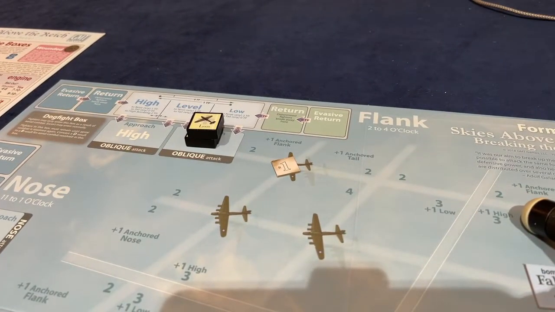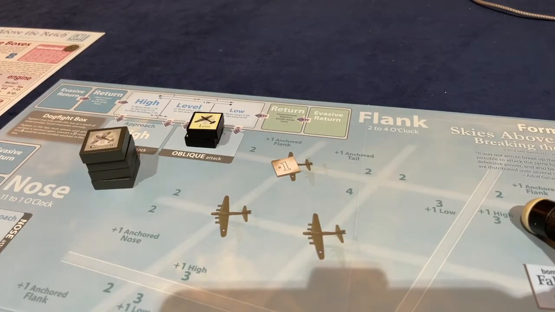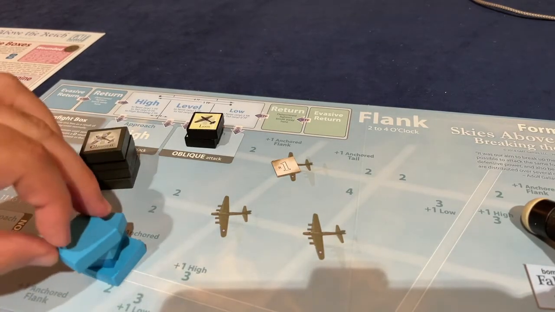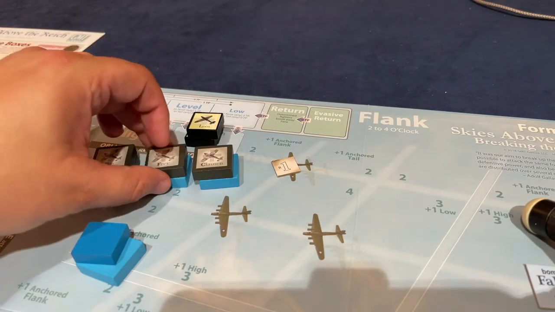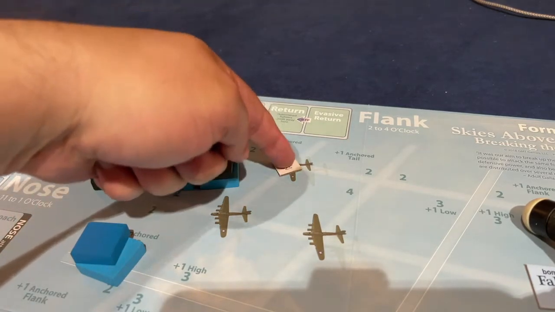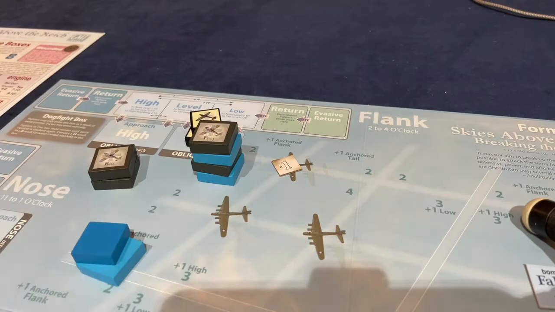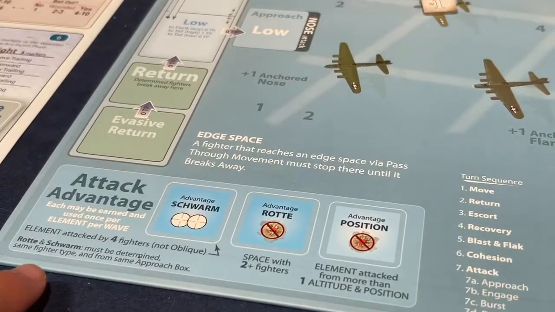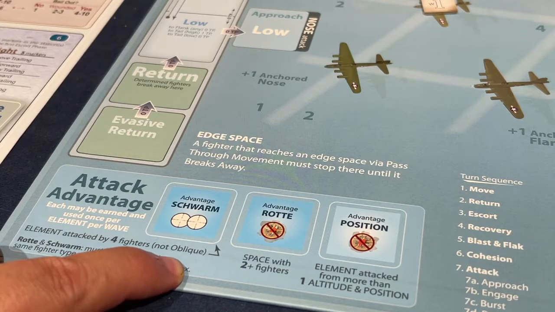And here's what I want to do. So we're going to start with the 4 guys that were on the nose. They are level. So I'm going to grab 4 level tokens. And we're going to go ahead and have 2 in the same space. And all 4 of these are going to be determined, and they're going to go after him. And these are 2 of them that are determined in the same space. Okay, so a couple of things we're going after here. We're going to have 4 fighters in the same element. None of them are oblique. They're all coming from the nose.